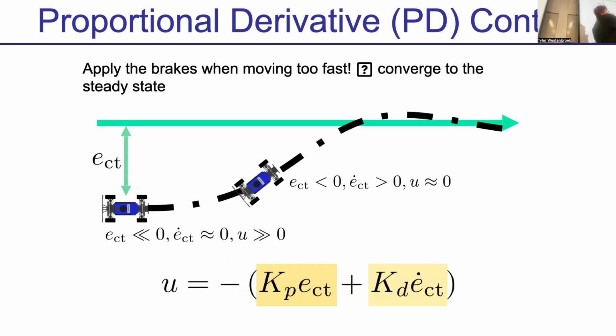But now I've turned and I'm getting closer to my reference trajectory. So my proportional term is doing a bit less, but now I'm aggressively charging towards my reference trajectory. Now, all of a sudden, this term is going to pick up. And because it's going to be greater than 0, it's going to put the brakes on. Whereas this term is trying to push you up and go closer, this term is going to be trying to push you down and keep you from overshooting.